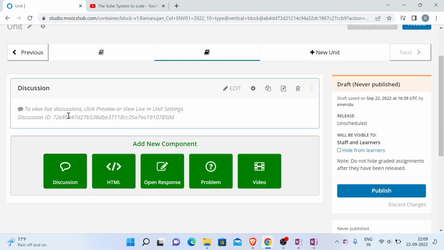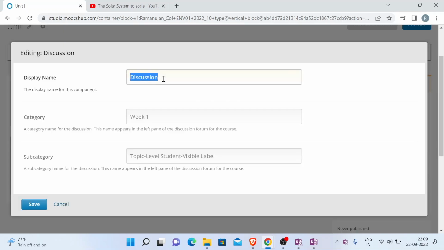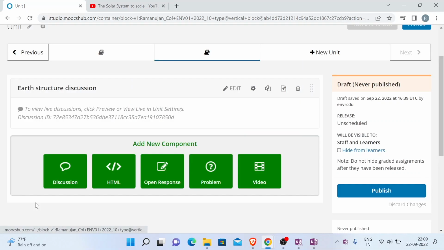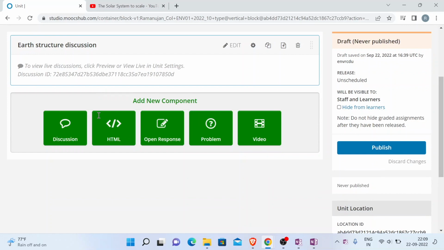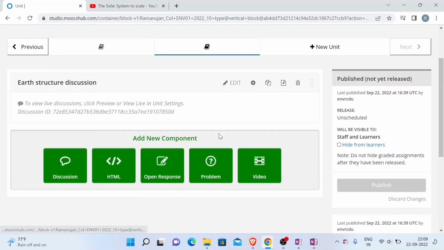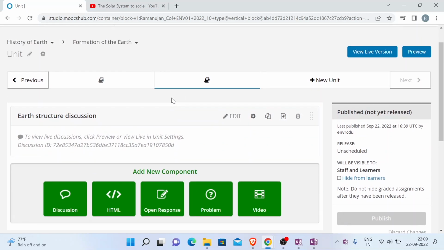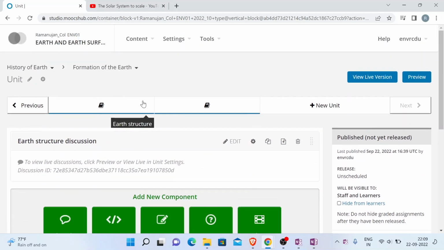If you want to change this title, then you can change it, like you can write any display name, say earth structure discussion or anything like that, and then click on save. That's it. So now if you publish it, it will be accessible to the participants, and they can start any thread of discussion. We will see how it looks for the participants.